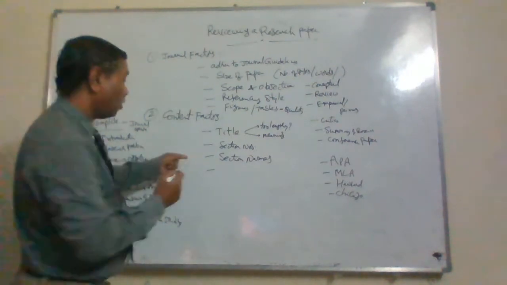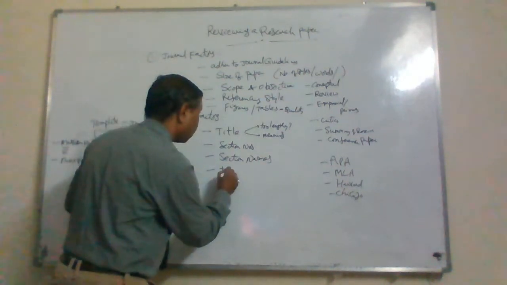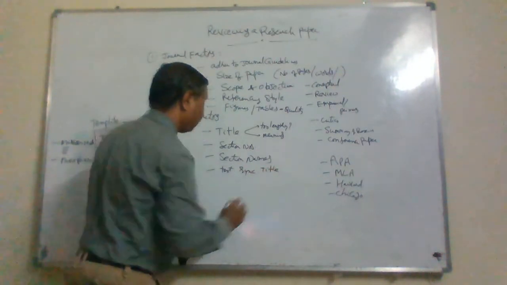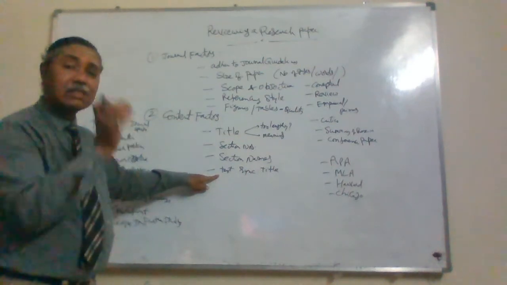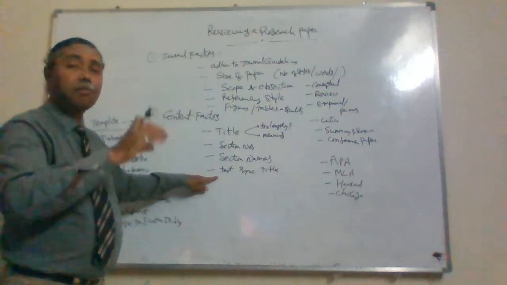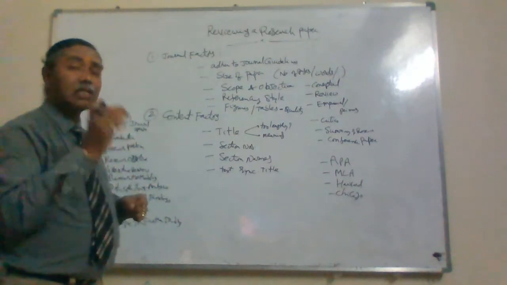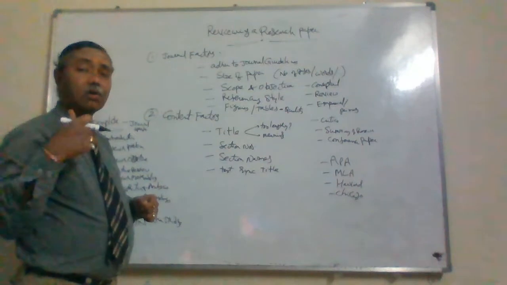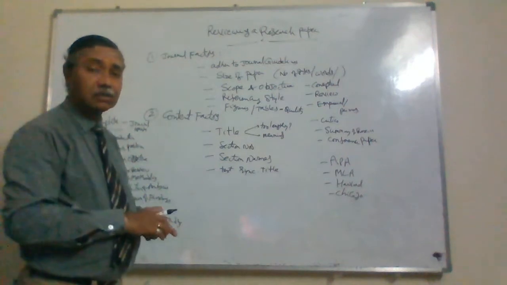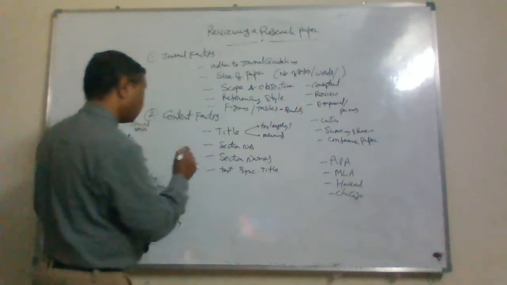Then first see whether the running text is in sync with the title. That is important. The text in the research paper should be in sync with the title. Whatever title is kept and whatever the entire discussion in the paper is, are both the same or not? Are they in sync or not? This is very much important. Sometimes the author writes about one title, and while going through the process of development, he deviates into other areas. So is the text provided in sync or not? One of the key areas, right?